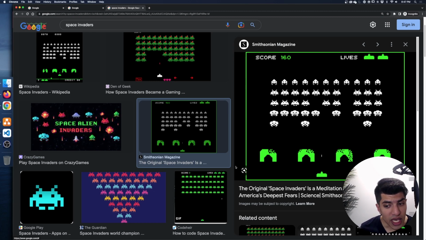Now, in the real game, the player is not actually allowed to move up and down. They're only allowed to move left and right. So maybe we only need to track the X coordinate, which is left and right. Maybe we don't need to track the Y coordinate, right? Or maybe we allow a little bit of Y movement, right? It really is up to us. All right. So maybe there's a few other things there. So that's kind of teasing our brain a little bit.